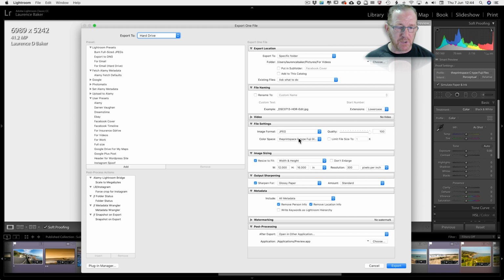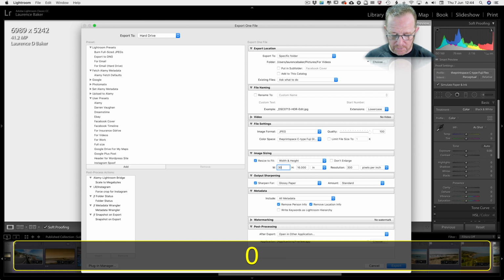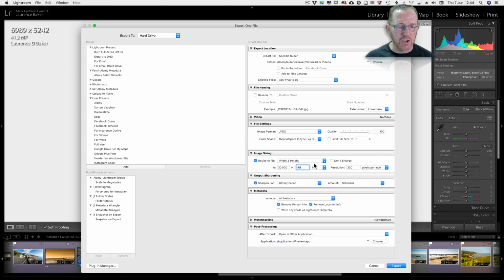Color space is the printer we're going out to. Quality 100. Sharpen for glossy paper, which it is, let's say, and amount standard will be fine. So pick your paper, matte or glossy, and standard will be fine. Because you're usually resizing on export, you need to sharpen again. So I said 30 by 40. Resolution, you never change once you find out what it is, because you can't control how the printer prints. The resolution is saying, I want 300 pixels in 1 inch, and I want that represented on a piece of paper. So you're kind of resizing the image, definitely now, when you go to 30 by 40.